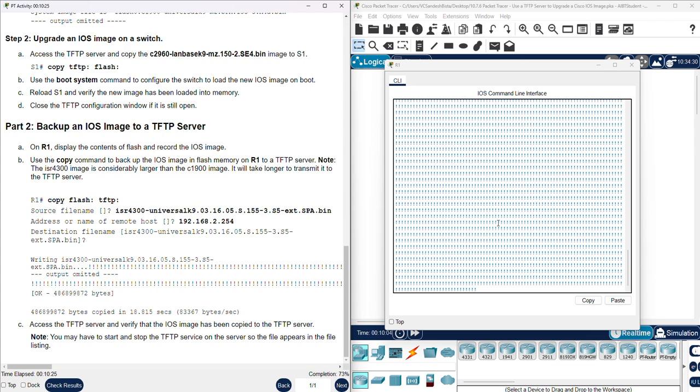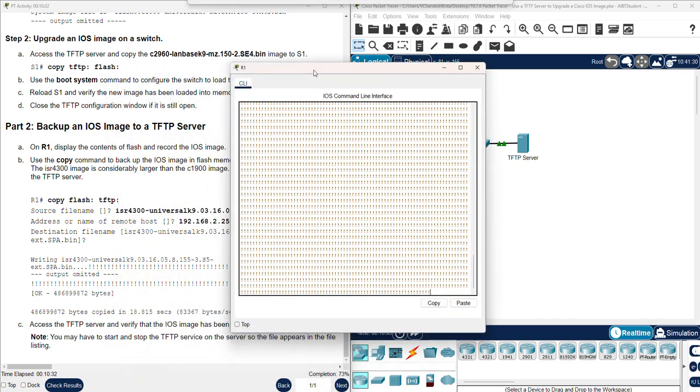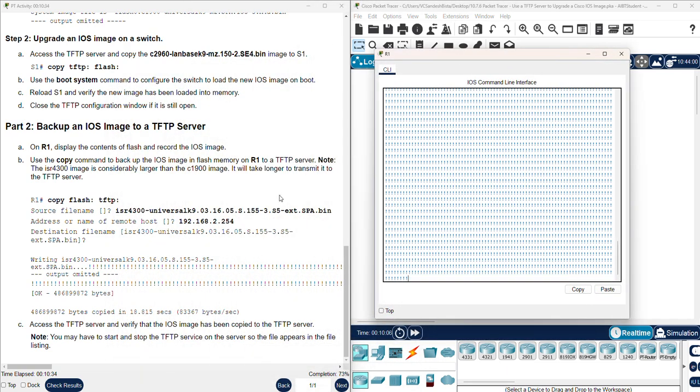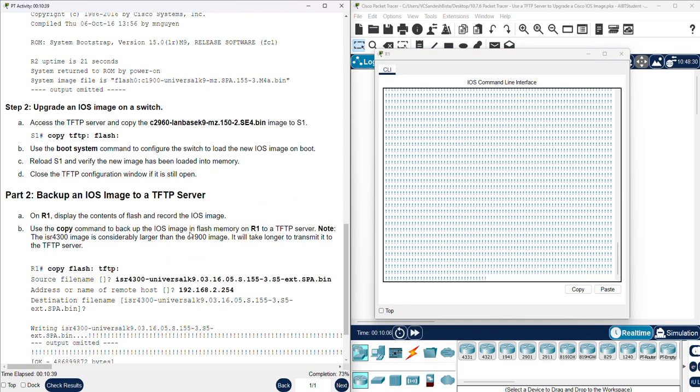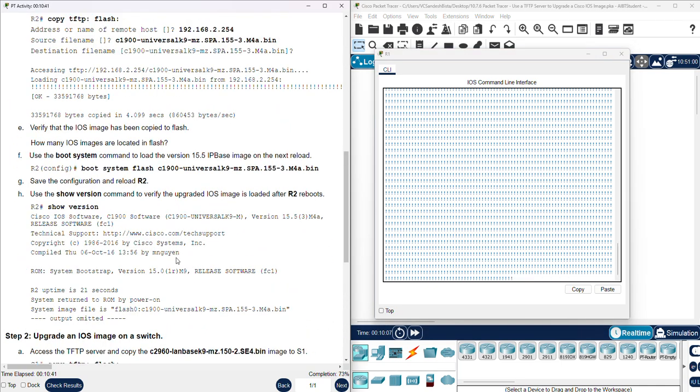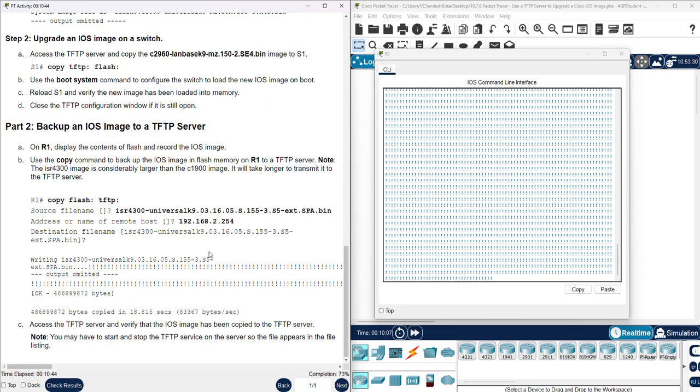It takes some time. It will take longer to transmit to the TFTP server.